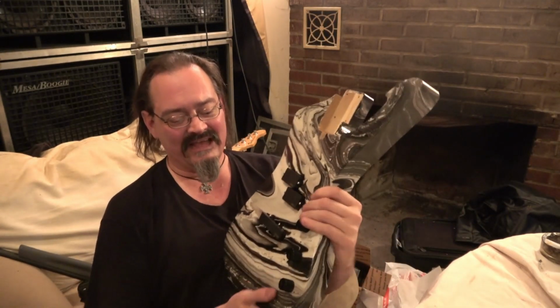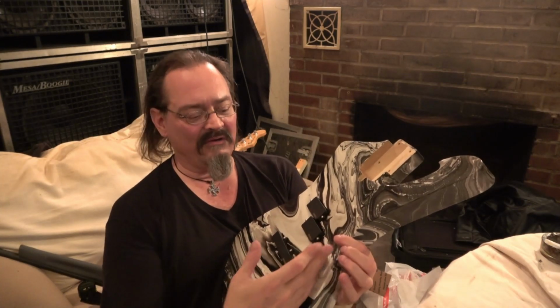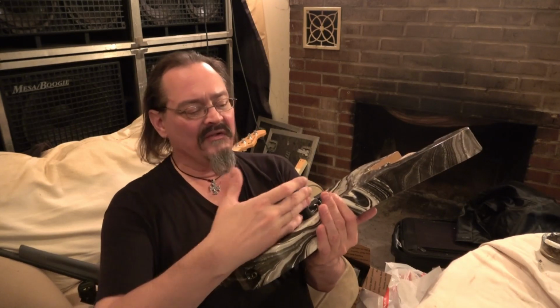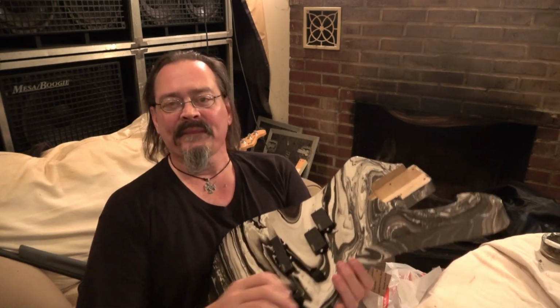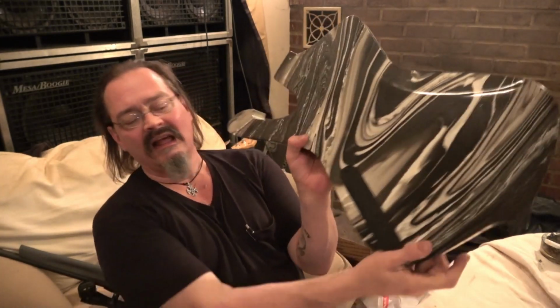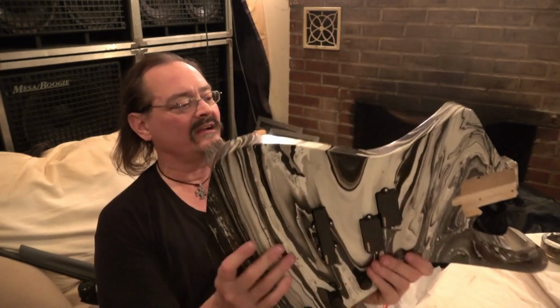Look, I got the control cavity cover on it. This thing is coming together right nicely. These knobs are very smooth. The potentiometers EMGs use, very, very smooth. Looking really cool, black hardware. Like I said, this bass does glow in the dark. I finally got the control cavity cover on here.